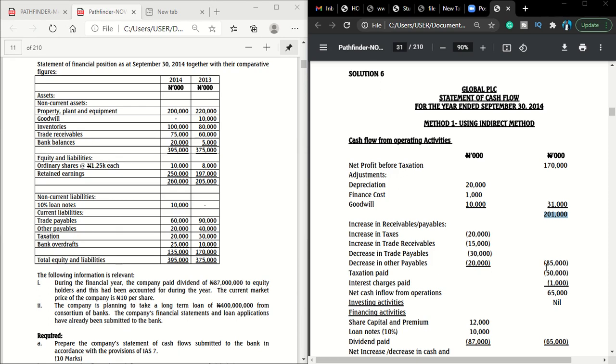After that, your finance cost, which is your interest, will appear two times. Now the first one is this 1,000. This 1,000 is for us to adjust, because I said something. I said the profit we actually need is profit before interest and tax, but since this is profit before tax, I need to what? Add it back to get my profit before interest and tax. But what comes here, the finance cost that comes here as the interest, is the actual finance cost paid.